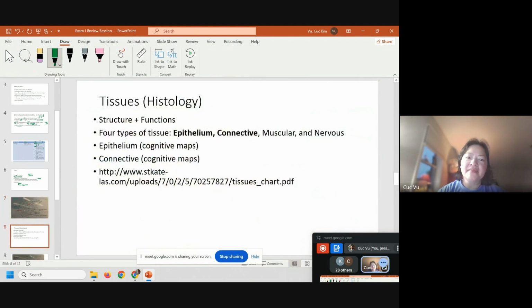Okay. All right. Tissues. A lot of you talked about tissues. Make sure you know the structure and the functions of the different types of tissue. How many different types of tissue do we have? 4? Yes, 4. Although in this chapter we do cover all 4, we really focus mostly on epithelium and connective. We do talk a little bit about muscle and nervous, but because they have their own chapters, I really focus on these 2. Do concept maps for epithelium, do concept maps for connective. That's the best way I can help you study this.